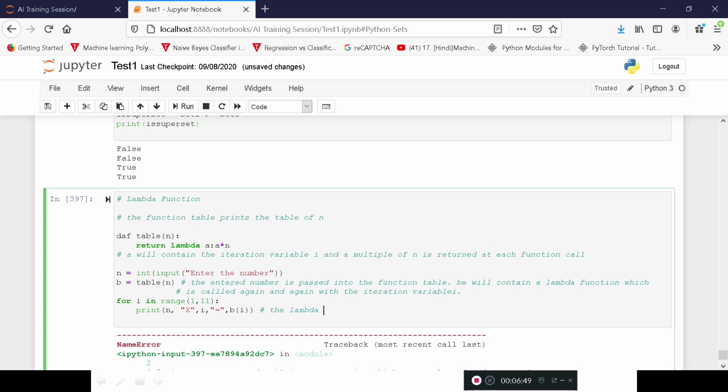The lambda function b is called with the iteration variable i. Let's execute this.